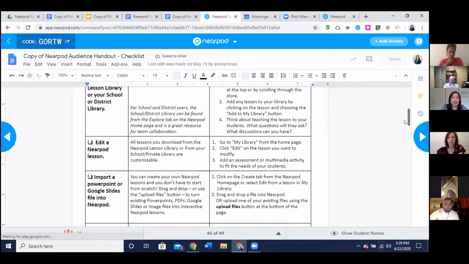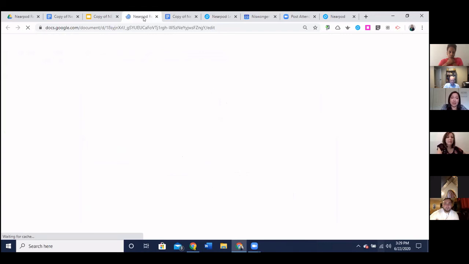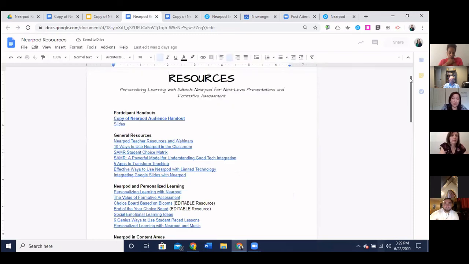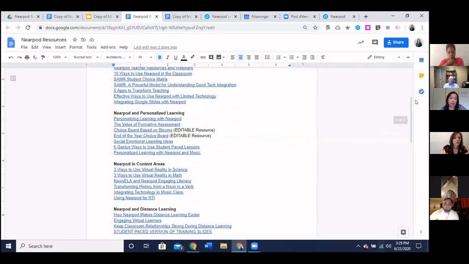And then the other resources that I added on there, it's like a whole list, but I tried to organize them so it wasn't too overwhelming. Just some quick links to, honestly, a lot of the Nearpod blog entries, but just different ideas for personalizing learning, social emotional learning ideas. Those choice boards, I linked the editable versions of 2 of those for you so that you can just use those and put in your own codes.